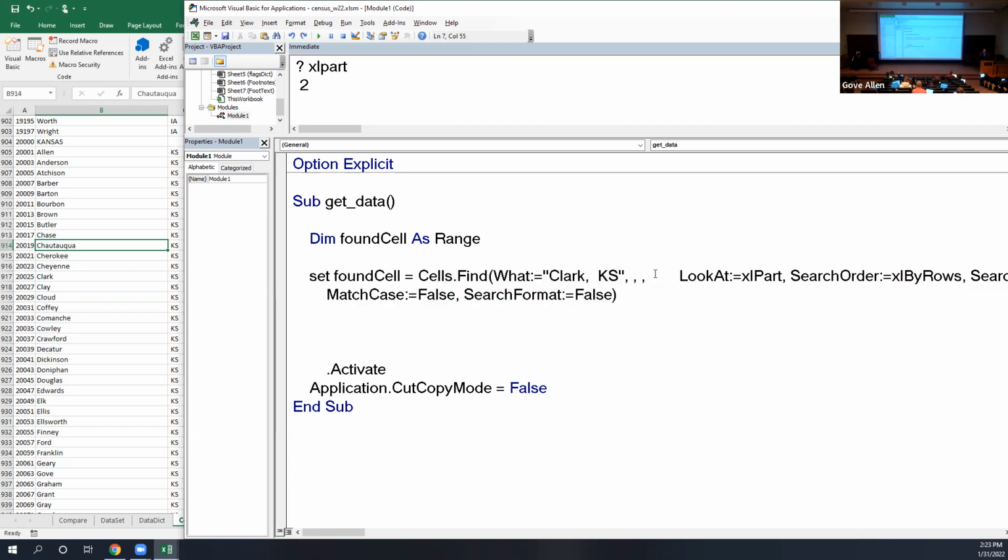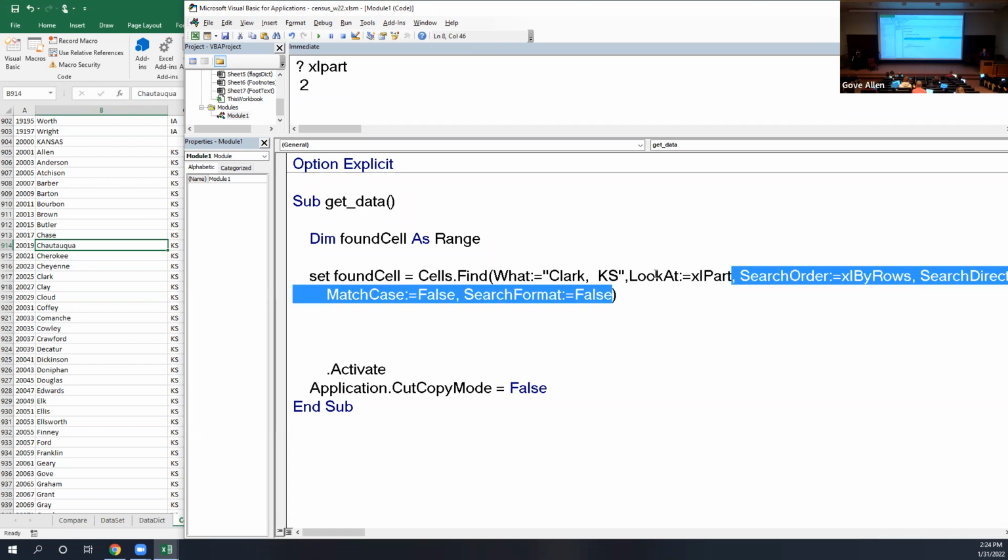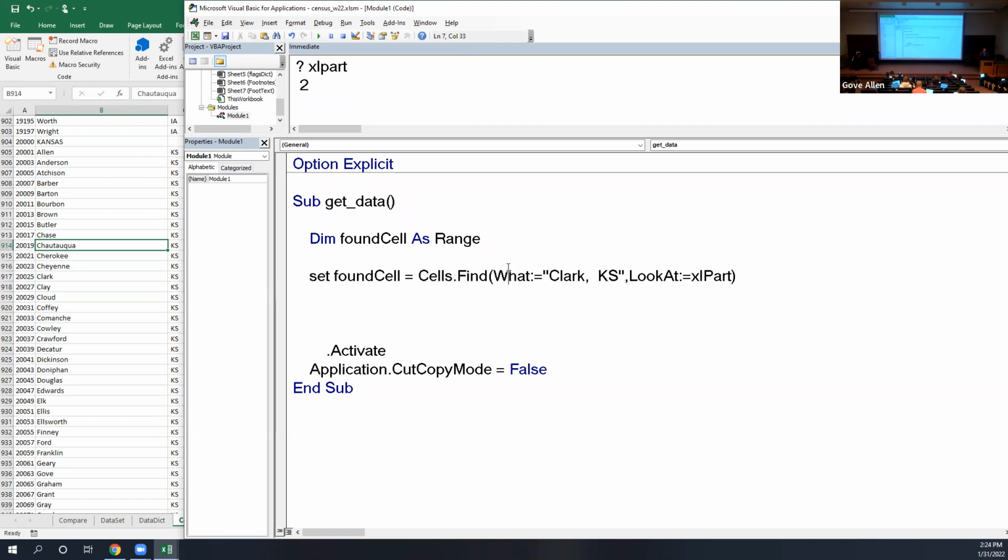Yeah, there we go. Or we could say, I only want to specify two things: what to search for and what to look at. And so by using the names of the parameters here, we're saying I don't really care about the positioning. I don't have to leave the blanks in there for the ones that I'm skipping. I can just say the names of the parameters that we're going to use.